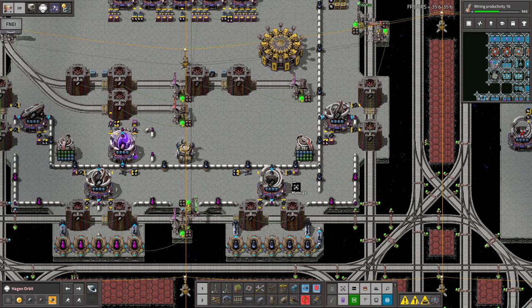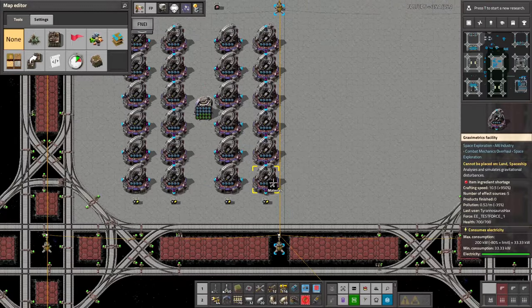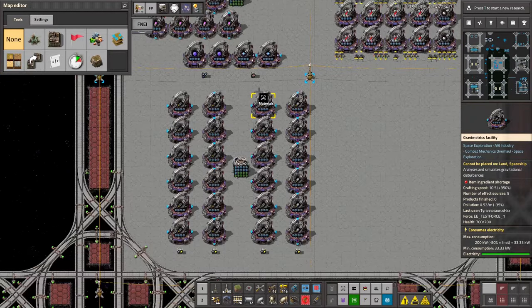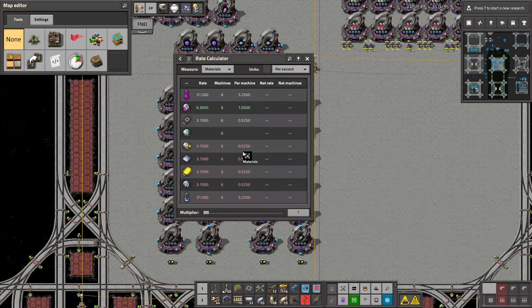Okay, wait. Can the bots keep up with a lot of that IO? Because we don't necessarily need to, like, direct insert with a lot of this stuff. It's like 3 per second for a bunch of these items.